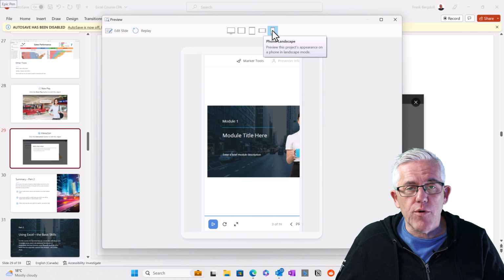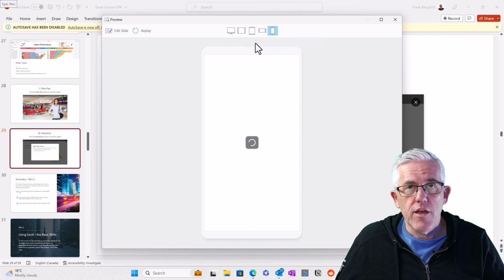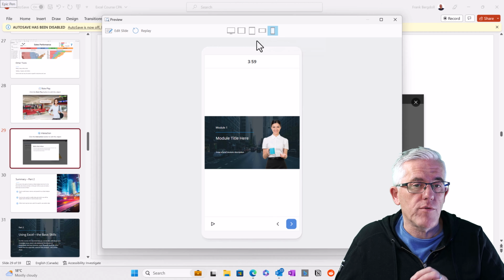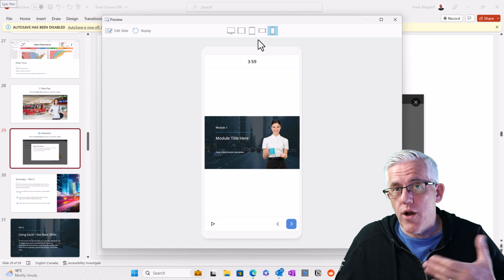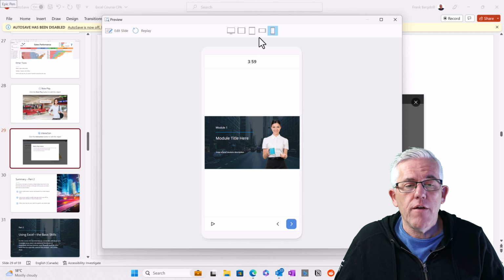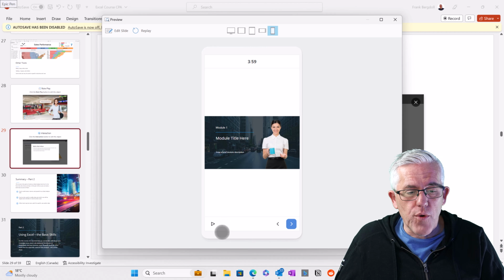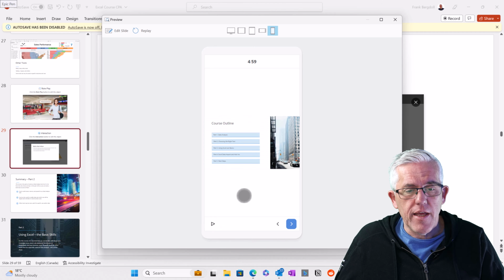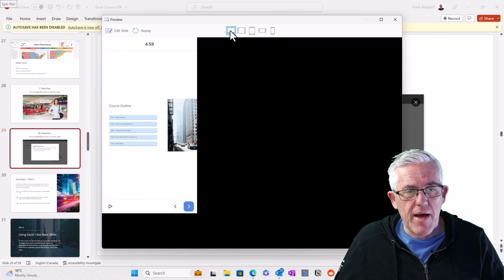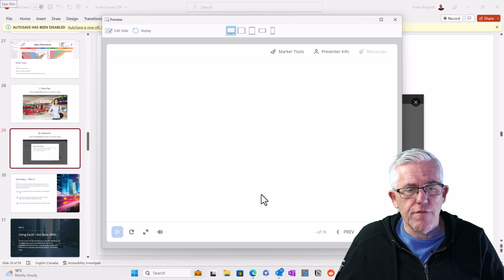I could even see what it would look like on a smartphone. So I did not choose a smartphone template. If I was gearing the audience to be watching this on a smartphone, I would then use a template geared towards a smartphone. I can go in and you can see that I can just autoplay it. So you can go in here and play it. It'll go through. I'll actually put that back to computer because that was my target for this particular course.